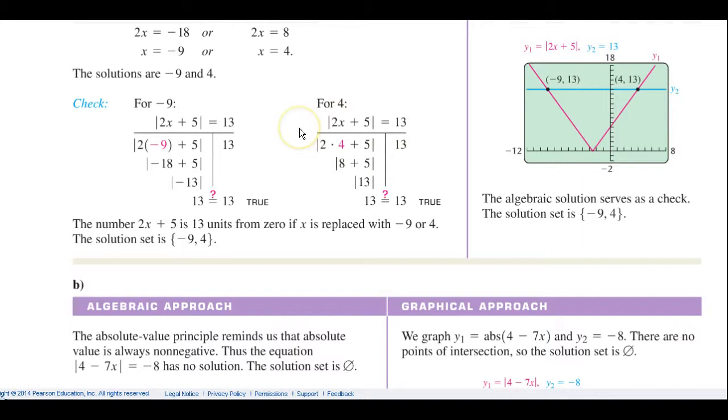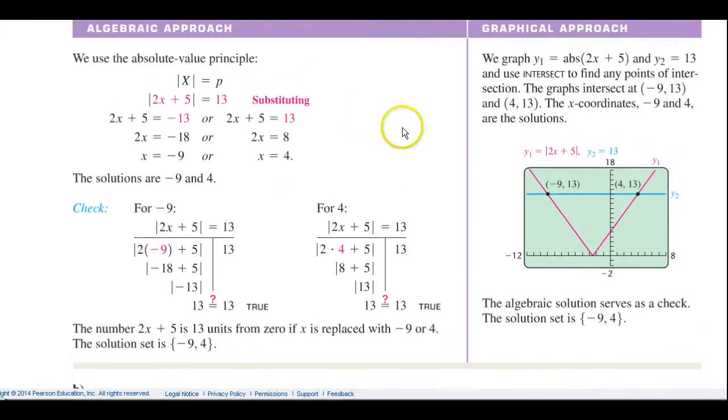So for this one, that first one there, we're going to plug in. I usually do it the other way. Take away the absolute sign, and it's equal to 13. Here they're doing take away the absolute sign, and it's equal to its opposite, a negative 13. So you can do it either way. And then they're just simple equations, and there are your answers.